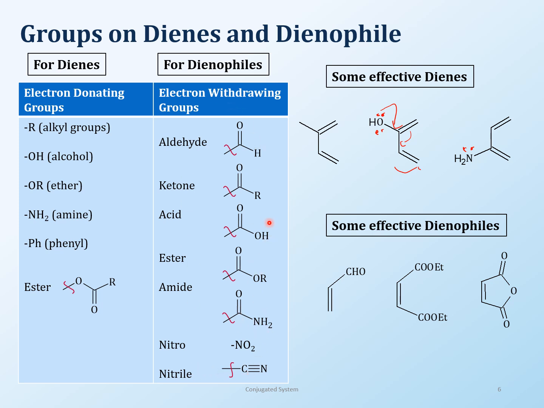What's not there is something like fluorine, for example, but fluorines are generally quite electronegative, so those will also be good for the dienophile. Okay, so here are some good dienophiles. So you can see how the electronegative groups can be attached to the dienophiles. I've given you one here, and two groups you can attach to make it even more reactive. And then here is a very typical one where you have 3 oxygens, but then this is the diene that's doing the reaction.